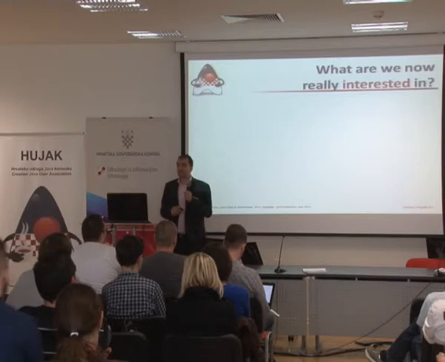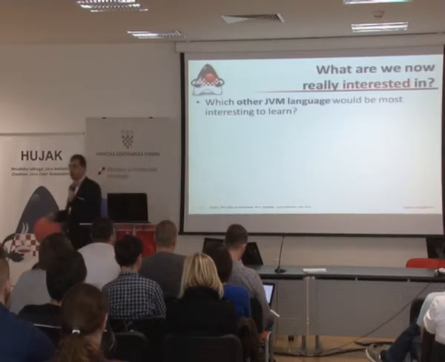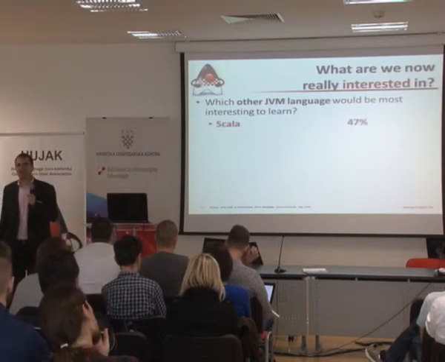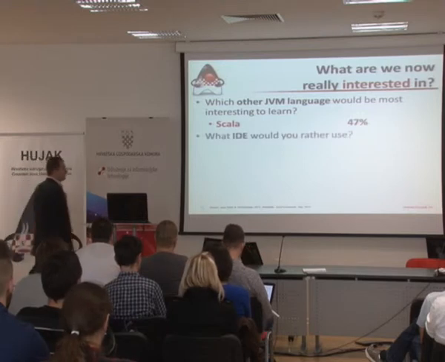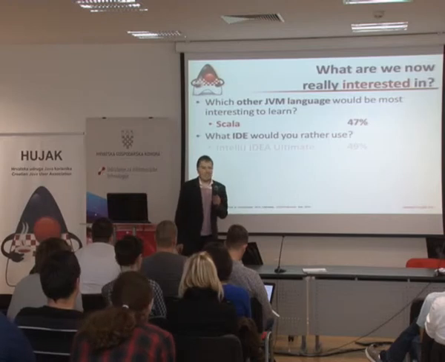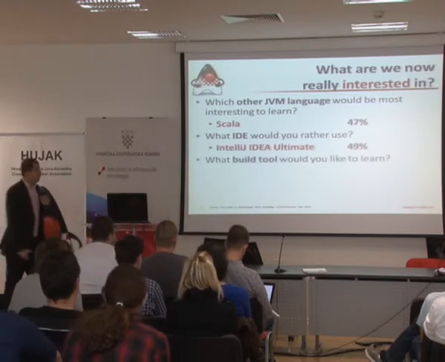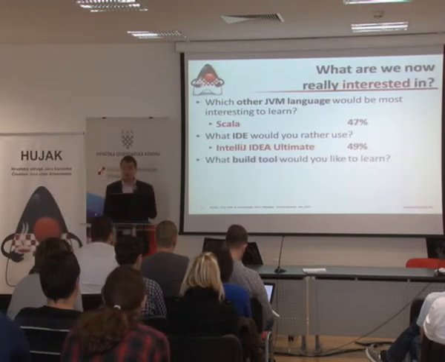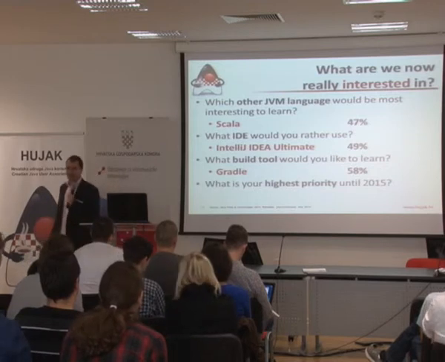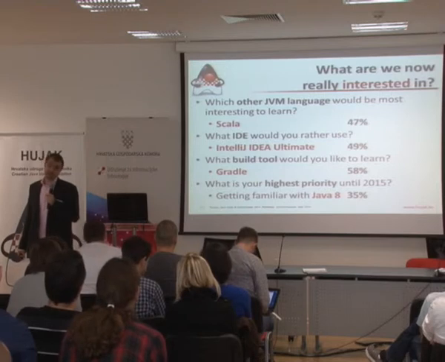What are we really interested in right now? Other JVM languages. Do you know which one? We already said one. Yes, Scala. What about IDEs? NetBeans, maybe? No. IntelliJ IDEA. What about build tools? Gradle, definitely. Okay, and our highest priority in 2015 should be to learn Java 8, please, if you can.